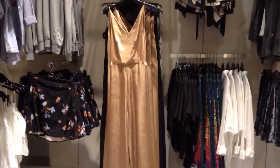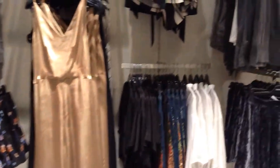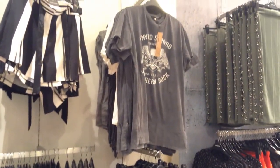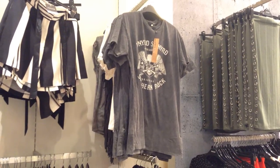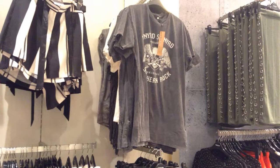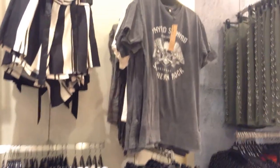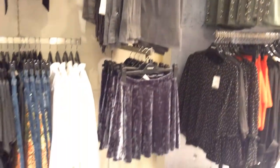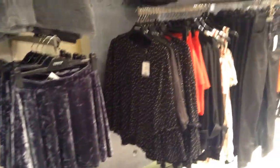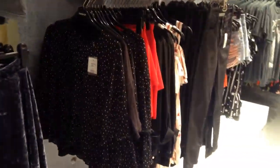A beautiful maxi dress could work because we still have wedding season until April. Just two options per store would be very good to have all year round. These shorts perform very well. Branded tees are performing well too — although they're quite expensive, people buy when they know it's something very popular. For example, the Justin Bieber t-shirt was sold out. We've been exhibiting velvet — everything that comes in velvet — even though it hasn't been selling well, it's something we must be showing because it's very trendy.